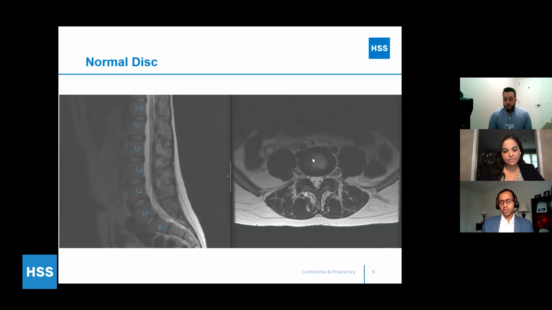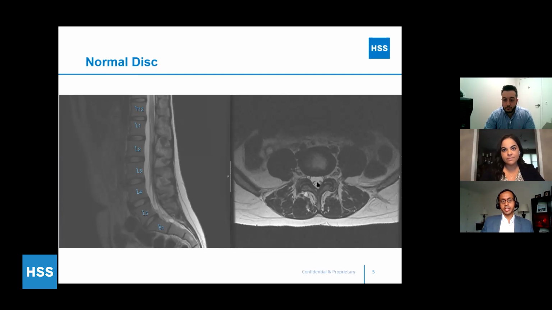Now, this view is a cross-sectional view of your back. So imagine if you took a slice across your torso, almost like a slice across your torso like this, and look down, this is the picture you would see. And the disc, when it's nice and healthy like this, shows up as a nice circle over here, which is what you're seeing in the front, with the spinal canal in the back that has all these little gray dots, which are your individual nerve roots running down to your legs.